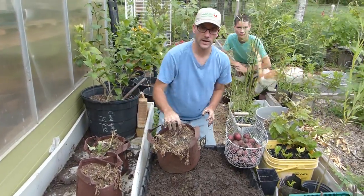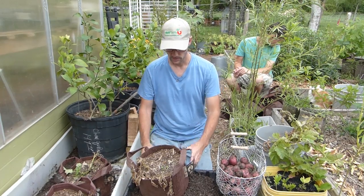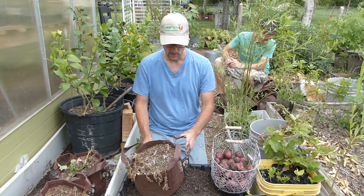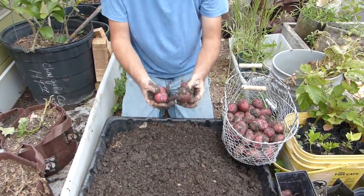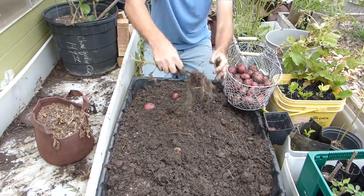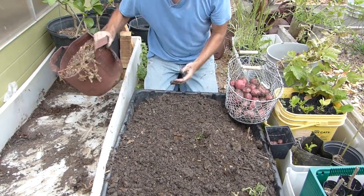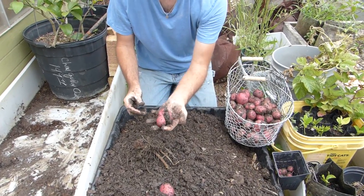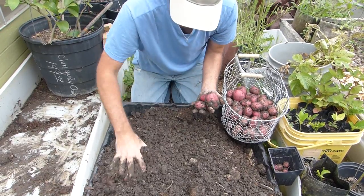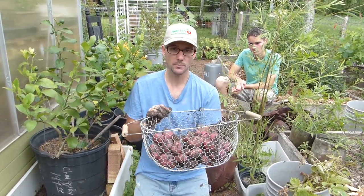Let's go get three more bags from the patch along the fence line. I already harvested two of the five that were along the fence line of the red potatoes because they had died back, and I didn't want them to sit too long in the soil before harvesting them. This is a different seed potato — still red potatoes, but they came from a different package. We got three potatoes out of one and four out of another. Overall, it looks like our red potato harvest was not bad for this year in the fabric pots.